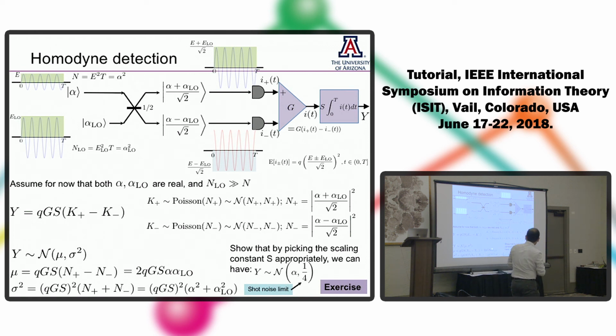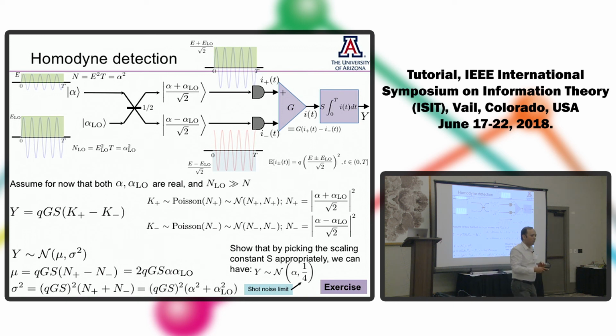Let's say I scale this output y with a constant s. I choose my s to be 1 over 2 square root of alpha LO, so that mu becomes alpha, the mean. Then what will the variance be? The variance will have to be divided by the square of that s. If you do that, the square of the constant we have just chosen, you will see that you have to make the approximation that alpha over alpha LO is very close to 0. You will get this number as 1/4.